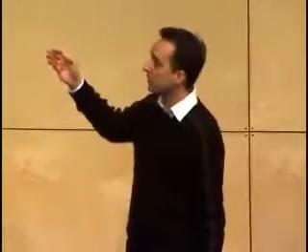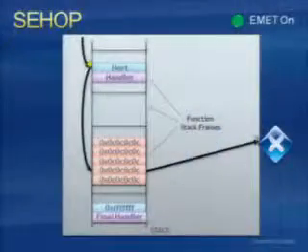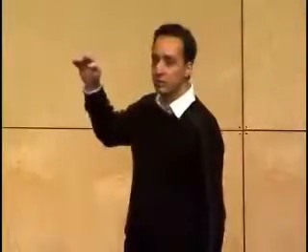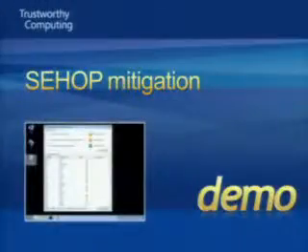Since in this case the chain is totally corrupted, the final exception registration record is not pointing to ours. It's going to prevent calling any handler, and it's going to prevent the attacker from controlling EIP and executing any malware or shellcode. So this is how Emmet works. We have a demo on this.